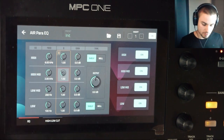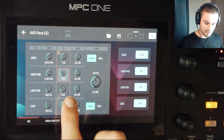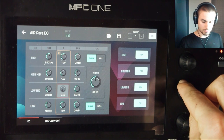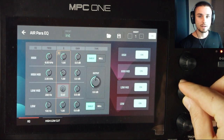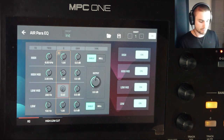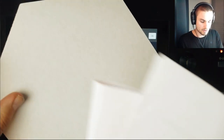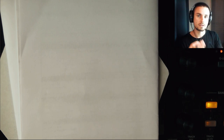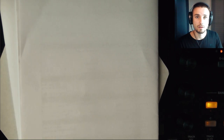So the lower the Q, so for example, let's make the low mid Q very, very low, so 0.4, the broader the bandwidth will be. So, we don't have the visual EQ. That would be a cool update for sometime, like a visual EQ. But that's also very cool. I also like this kind of EQ, because if you don't see the curves, then you use your ears a little more, and that's what counts, in my opinion.